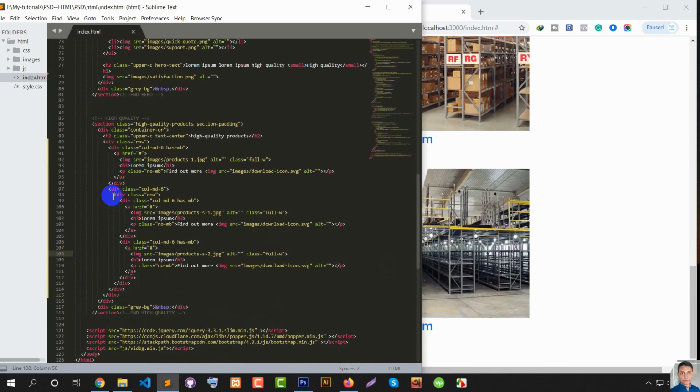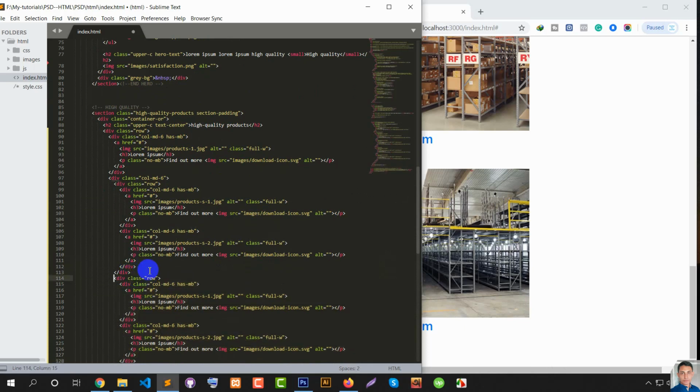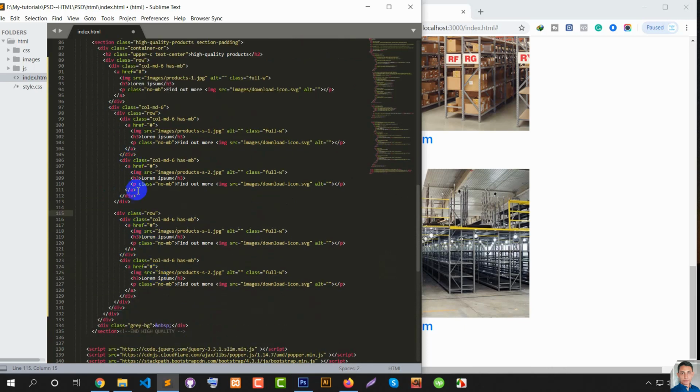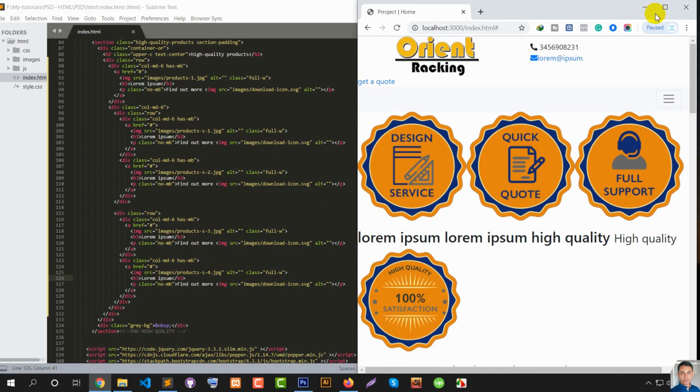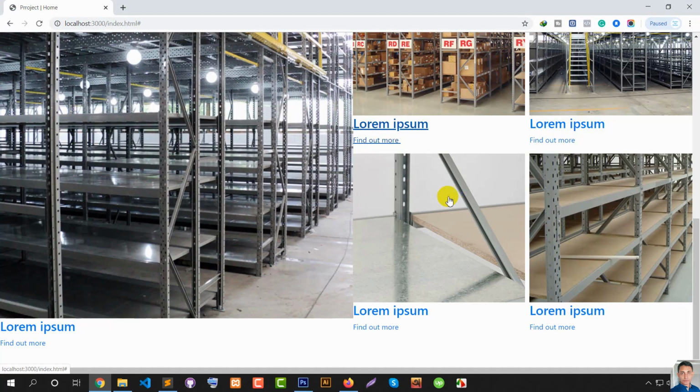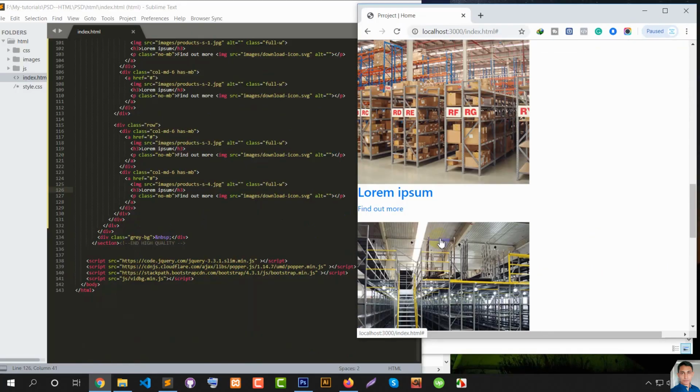And then let's copy this another time, Ctrl Shift D. I am using the shortcut M8, so the image should be 3 and this image should be 4. So you can see our markup is ready. If I expand this one, this is the markup, as you can see here.